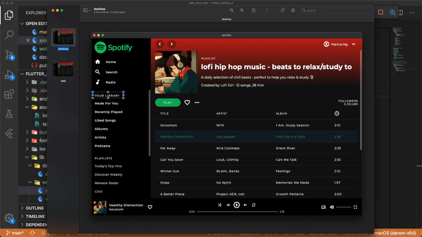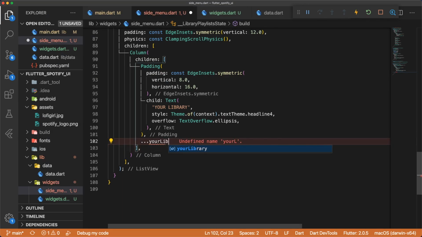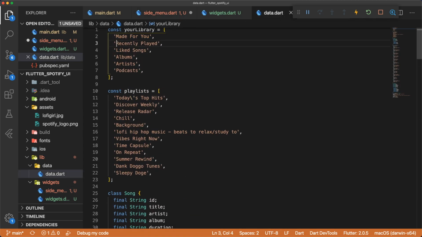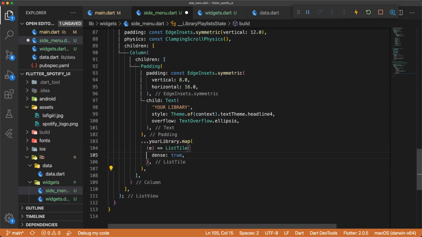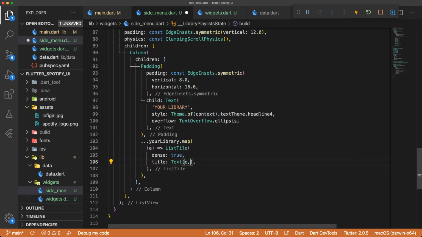Underneath this, we can make the list right here. And so that's going to be using the spread operator. And we're going to map the yourLibrary, which is imported from data.dart. yourLibrary is just the strings we need. And we can map this into the list tiles we need. So ListTile, we'll make it dense, set to true. The title will be Text(e).